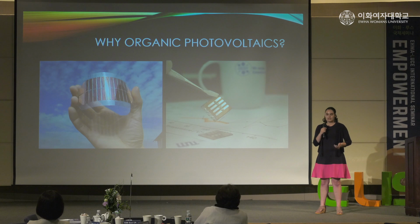So instead, you can go sit in the park and unroll a very thin sheet of plastic that has these flexible solar cells in it. And you can work as long as you like, your laptop is constantly recharging. And when you're done, you fold up your little square of plastic, tuck it in your backpack, and you're on the subway home. So that's really the dream with this technology.